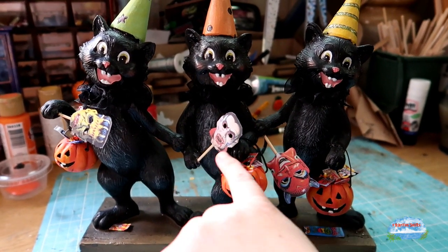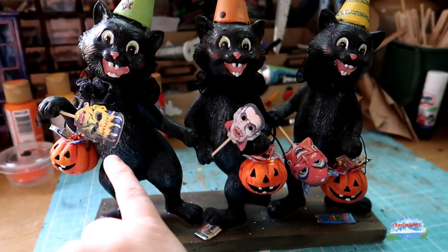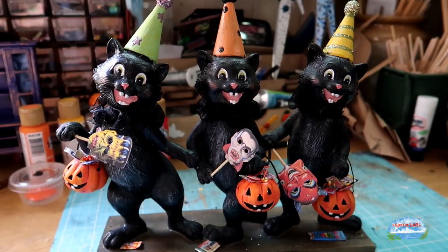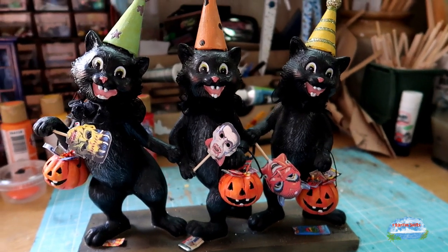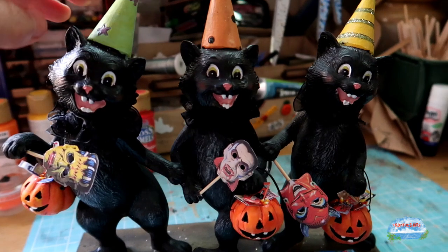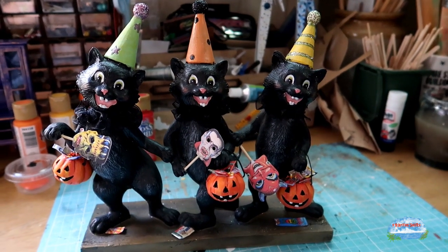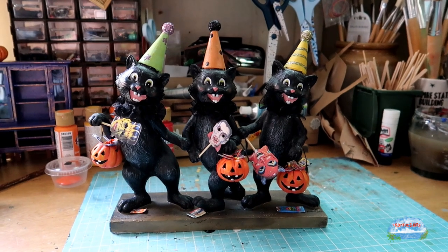I also wanted vintage masks as well. I didn't want anything modern. I don't think that one is too vintage, but it's the only Frankenstein I could find, because I wanted Frankenstein, Dracula and the devil. So I thought, well, it works. So match that green. I thought, well, if we've got a green face, I'll put a green hat on. And the green and purple work together. So there we are. The finished product.